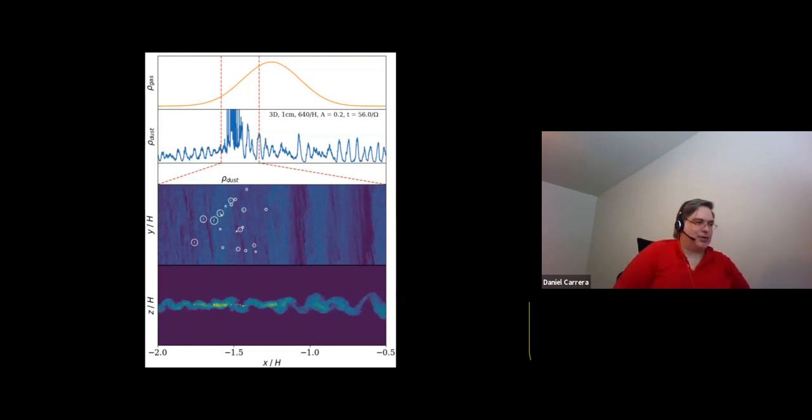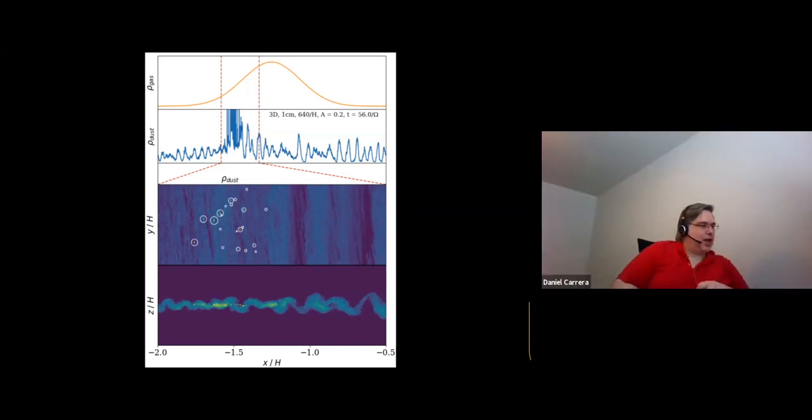What's the second part of the question? How do these particle waves help or hinder planetesimal formation? That's a good question. I don't see how they help. I mean, I guess I'm so used to them because these waves are a common feature of the streaming instability. It normally does that, and I guess I sort of got used to them. It's part of what creates that filament structure. So with my apologies, I can't think of a good answer to the question.